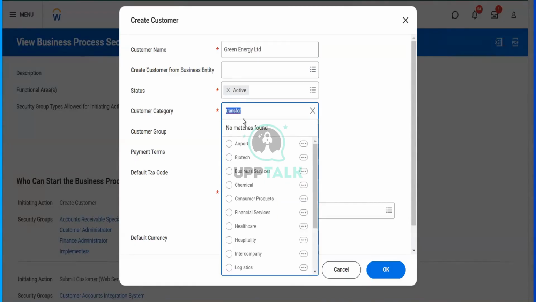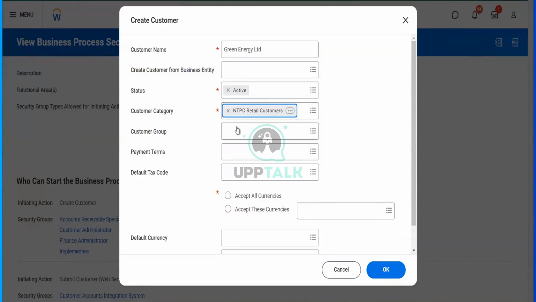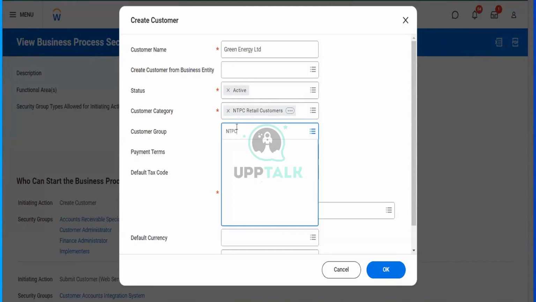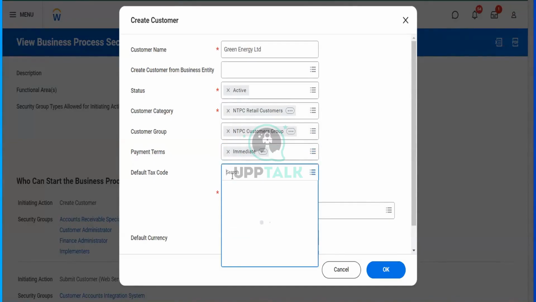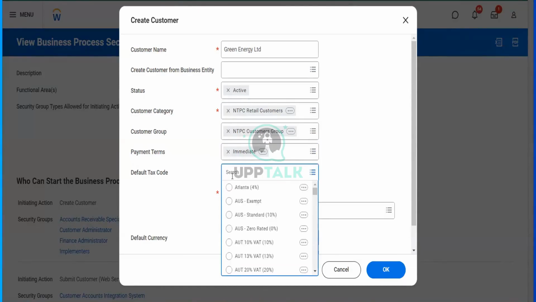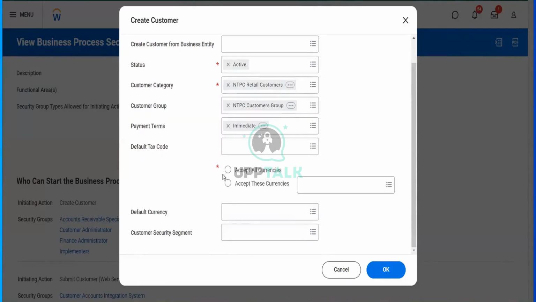It was NPF and TPC. Payment terms will call it immediate. And tax code applies, for example 5%. You can mention it here, otherwise you can skip it.